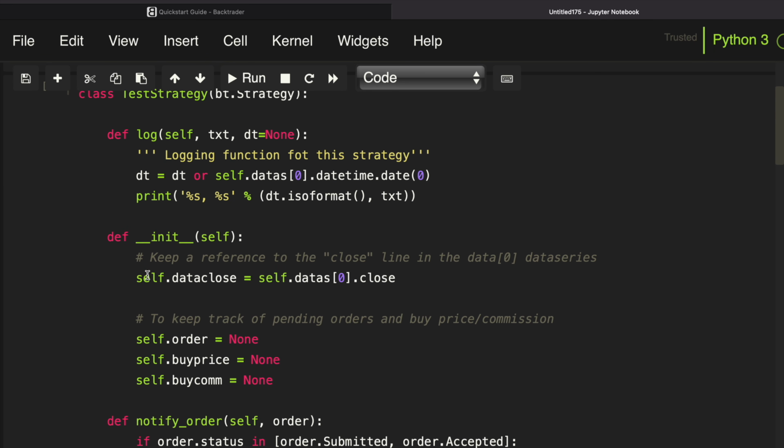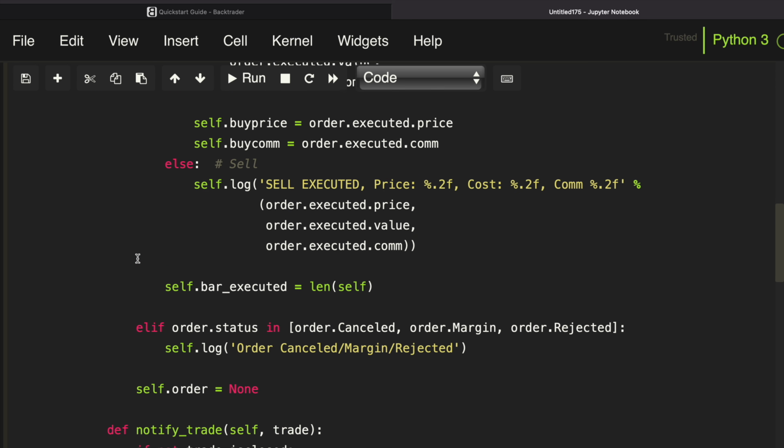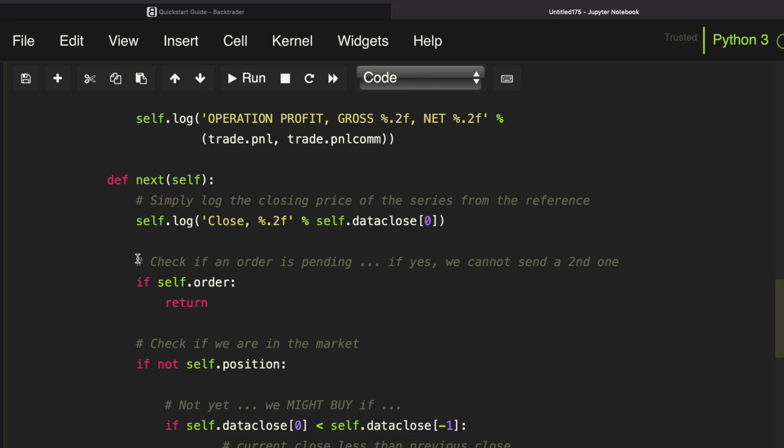The constructor is working as before. So we have parameters here. In this case, we only have the close price as a parameter. Why? Because the trading logic, or the strategy, is in the next method, which is always the method containing the trading strategy logic itself.